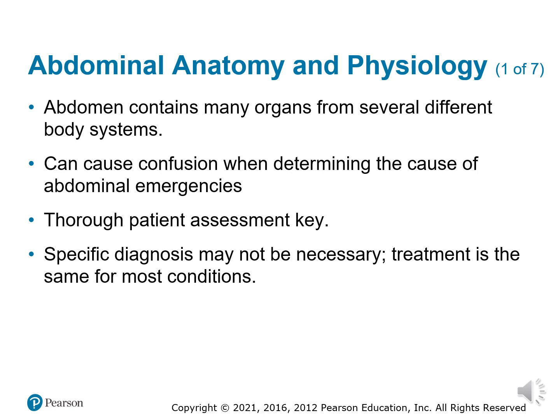Your abdomen contains many organs from several different body systems. It can cause confusion when determining the cause of abdominal emergencies because there are just so many different things that can happen in that abdominal cavity that can cause pain and swelling and so forth. So you want to do a thorough patient assessment, which is very key to understanding what's going on.